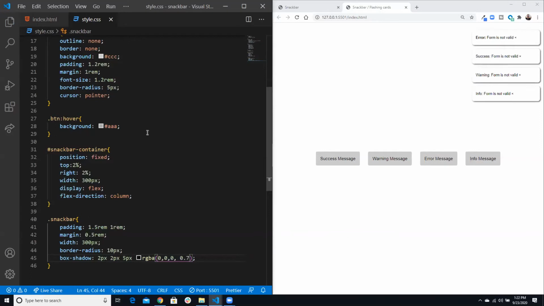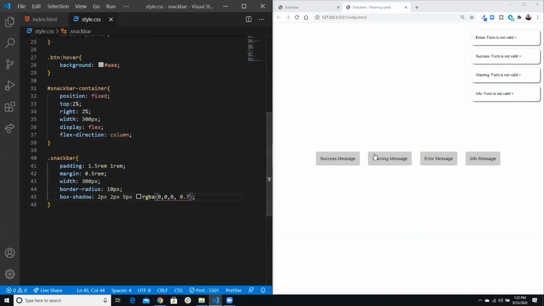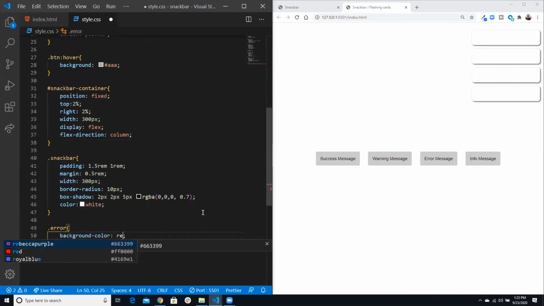And as you can see, this is just how we're going to style them, not the background color. The background color, we're going to change it using the error, warning classes. I'm going to give it a color of white because I want to change the color to be white for the text message. And now you can see nothing because the color matches the background color. To fix this problem, let's add the error class. So the error message will have a background color of red. And now this is the error message.